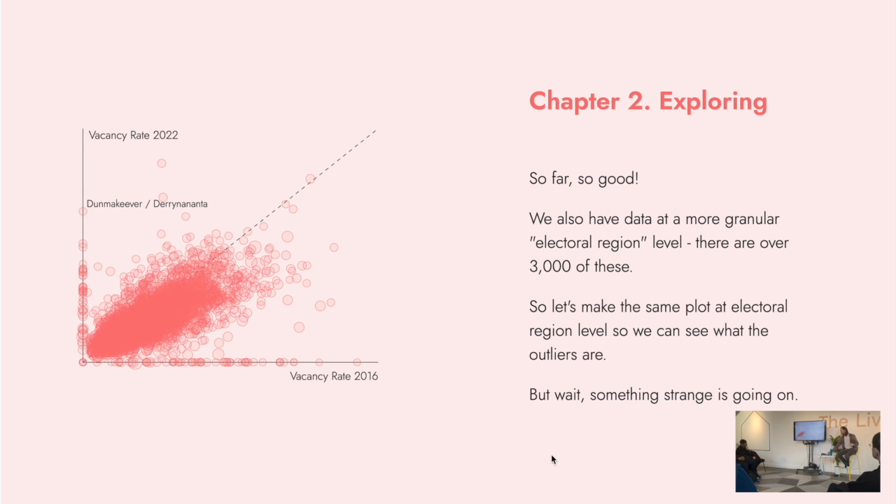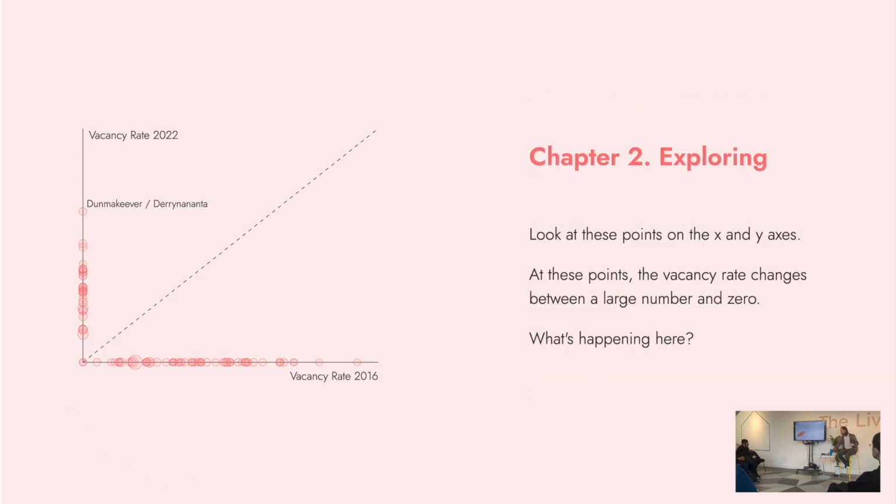What we can do is isolate the rogue ones on the axes by themselves. So that's these guys, and I'll start hovering my mouse over them to look at them. Again, probably small on the screen, but the only thing you need to learn from this is that they're all quite small rural communities. We're not seeing a Terenure or a Harold's Cross on this. We're seeing quite small rural communities. That's in 2016. When we start looking at the ones missing in 2022, we start seeing something strange. We start seeing two regions that are put together.